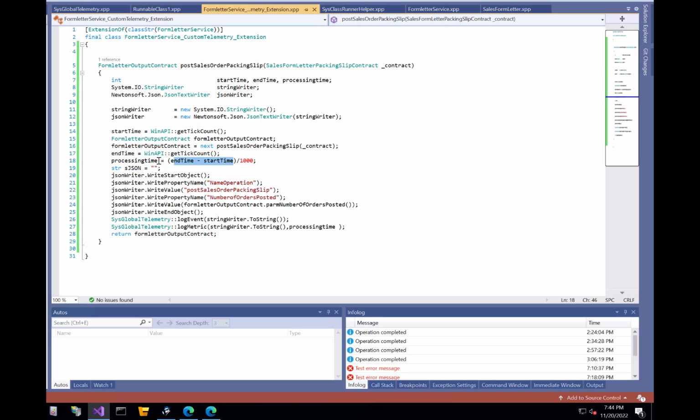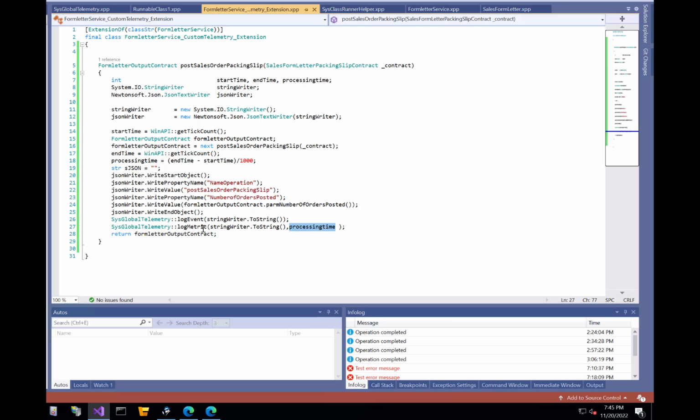So after that, once I have all that operation, I'm using the JSON text writer, and it is using a text string writer to add different properties. So here I'm taking the name of the operation and the method name, then how many orders were posted, along with how long it took.